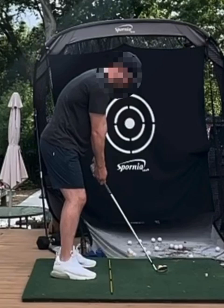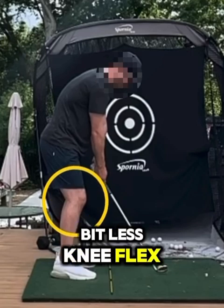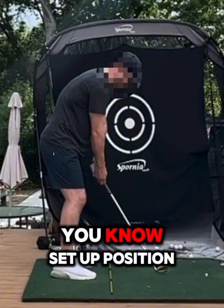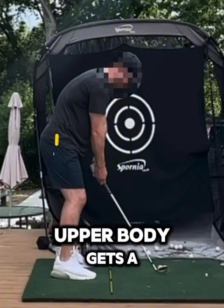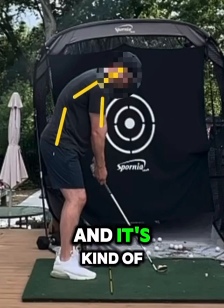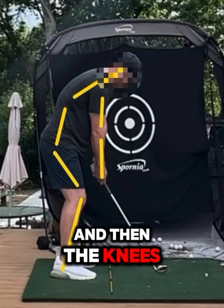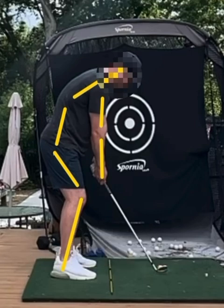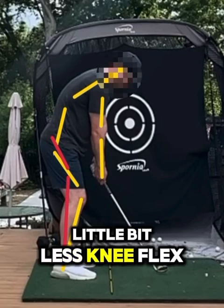I also would like to see a little bit less knee flex and just generally maybe a little taller setup position. For example, upper body gets very bent over from the upper portion of your waist. Hands kind of retract inside, and then the knees have a lot of flex. I would love to see this idea cleaned up here, with a little bit less knee flex, for example.